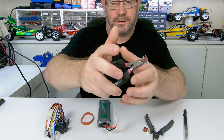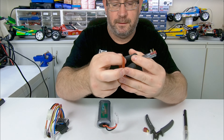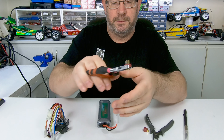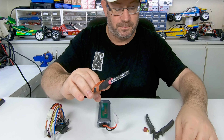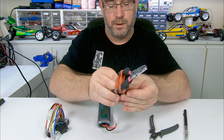What I normally do is use the vice, or you can just get a pair of pliers — a bigger, heavier set would be better. Just crank it in like that and then get your trusty old rubber band. There you go, it's not going anywhere. Then you just open that up and put your next one in.